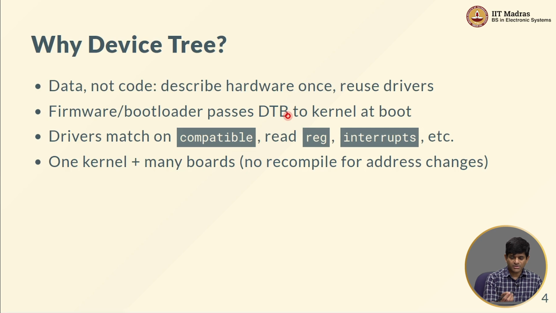Now there are a few terms which we will look at in more detail as we get into the device tree. For example, there is something about compatibility of drivers, the specifications of where the registers, the addresses are, what kind of interrupts are being used, all of that is passed in as part of the device tree, right. Which means that we can pretty much write and compile one kernel and use it on many boards, right. So all the different Raspberry Pi boards, or all the different Xilinx Zynq based boards, right. For example, the Zedboard, the PYNQ-Z1, the PYNQ-Z2 are sufficiently similar that they could probably share a kernel and just have slightly different device trees that enable them to load in the different drivers that they need. Okay.